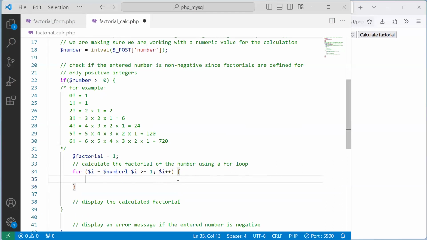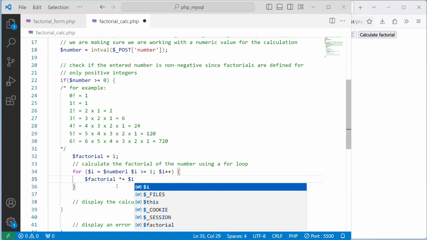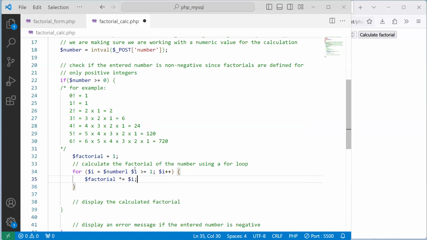Here we want to put in a new value for the factorial, which will be itself multiplied by the value of I. So initially 1 times 4, let's say we're working with this one because it's a bit shorter. So it's going to be 4 times 1.